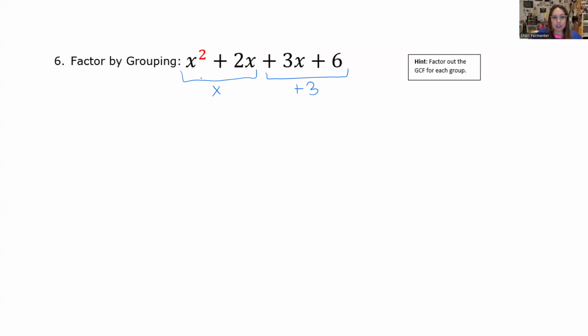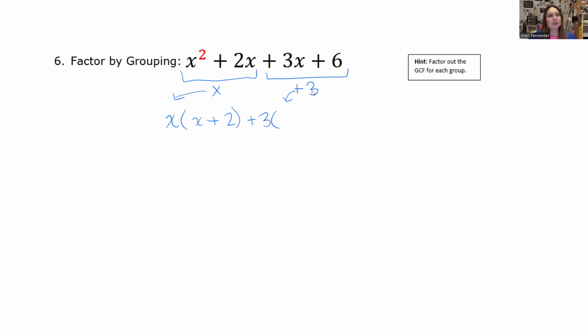All right, so GCF always gets written out into the front. If I divide out an x from my first group, I'm going to reduce this degree, is what it's called, reduce the exponent or the degree by 1. So I get an x. And then over here, x divided by x, they cancel out or they turn into 1. So I'm just left with a 2, so plus 2. If I do my factoring correctly, what should my second set of parentheses be? X plus 2.